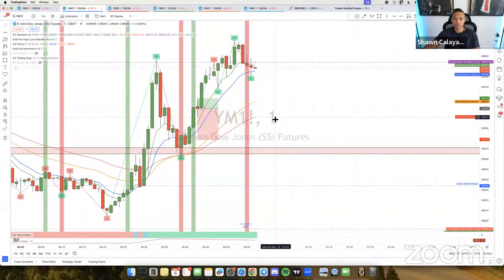Right now it's kind of just wait. There's a V3 continuation pattern here, but this isn't a trade that we would take, because we would take it in the direction of the trend. The trend here is obviously bullish, and we wouldn't take this as a continuation. But if you wanted to take the original way, which didn't really care for the trend, you could have taken this here as a continuation, like Daniel said.